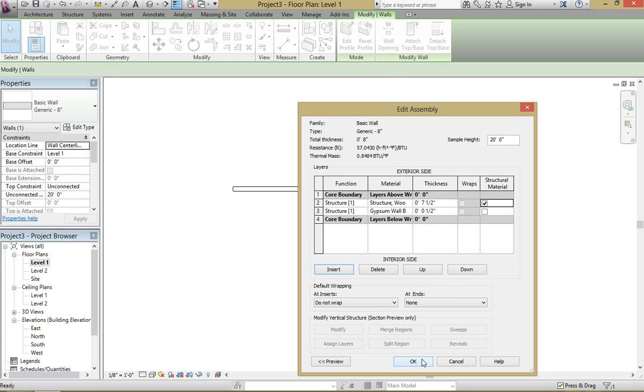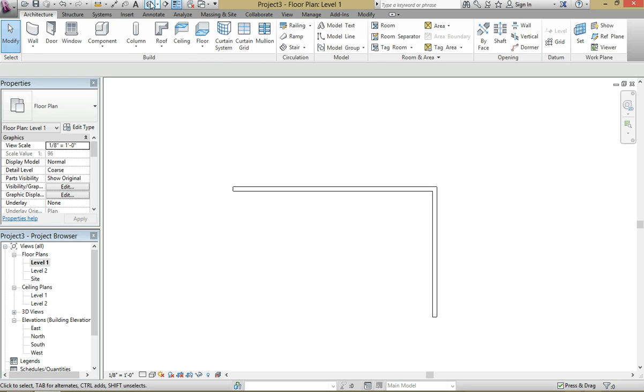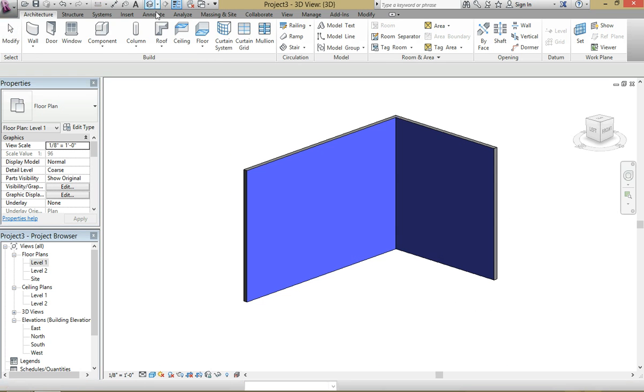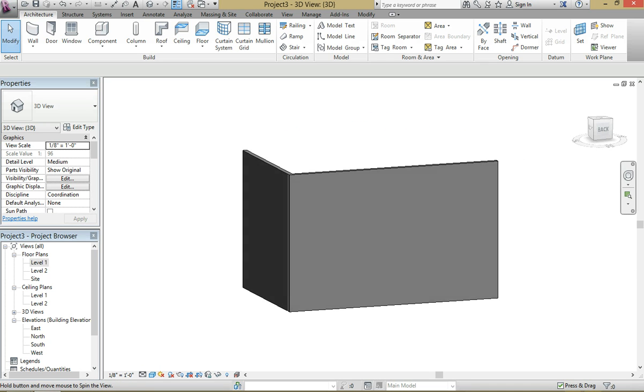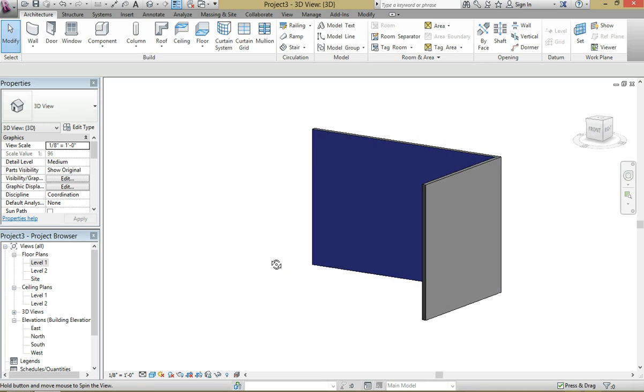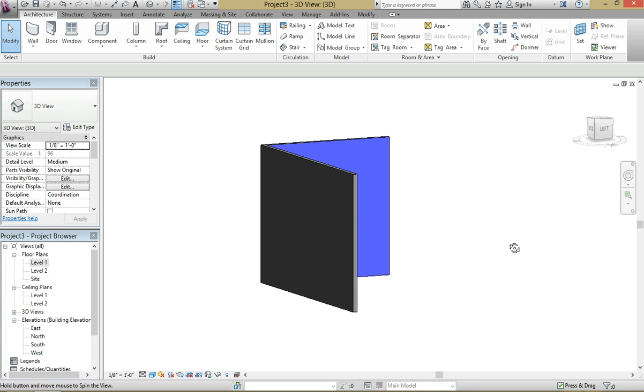Okay, go ahead and hit OK now. Hit OK again, and you will see by coming up to default 3D view that your interior walls are now blue and your exterior walls are still gray, because that is what the structural member that we called out, that's the default color of it.